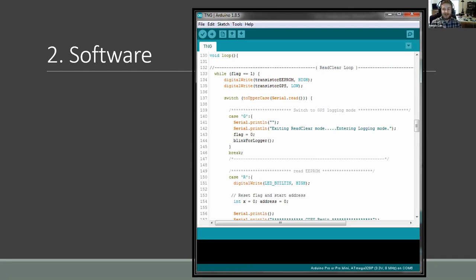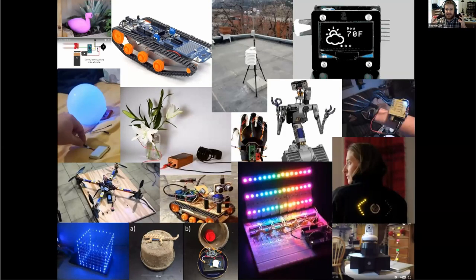If you have the hardware and the software, you can do all sorts of stuff, and all of this is in the open source community. So when somebody uses this to make a project, they put out the schematics and the software so that anybody can access it, replicate it, or manipulate it to what they want. That's basically what I did with my robotic lizard — I found plans online and just changed it to what worked for me. There are all kinds of cool projects: one of my favorites is somebody who made a Twitter account for their plant, putting a hygrometer in it so when the plant gets dry it'll tweet 'I'm thirsty.' On the bottom right is somebody who sewed LEDs into their jacket so they could have a turn signal for riding their bike in New York City.